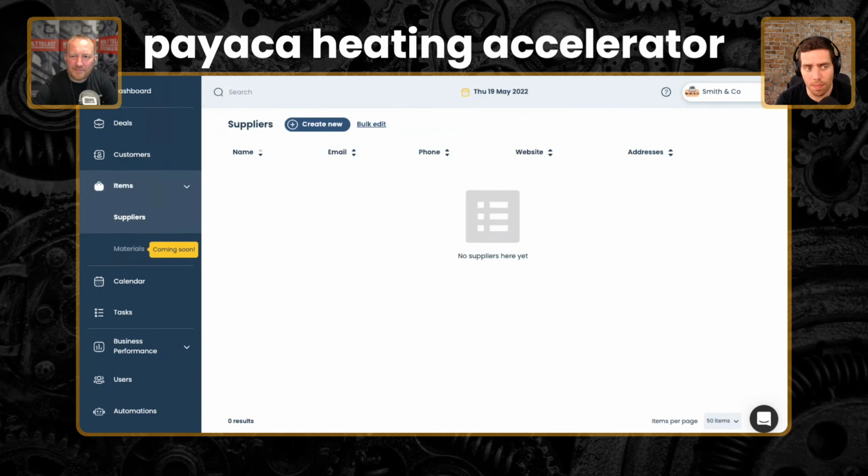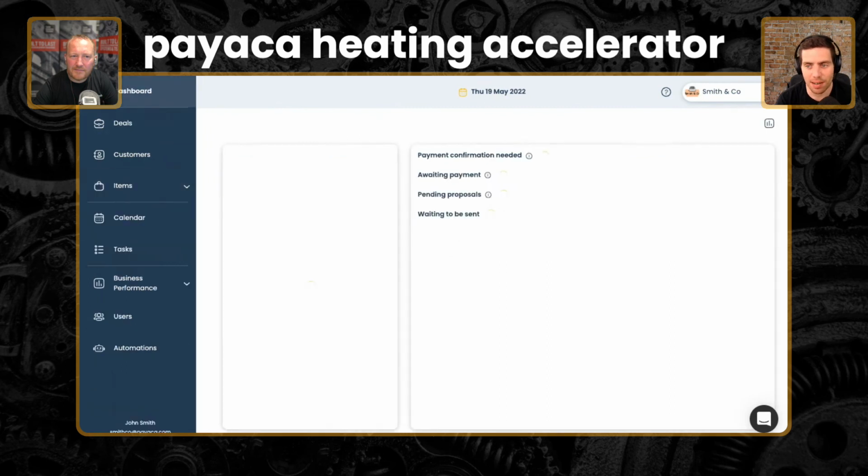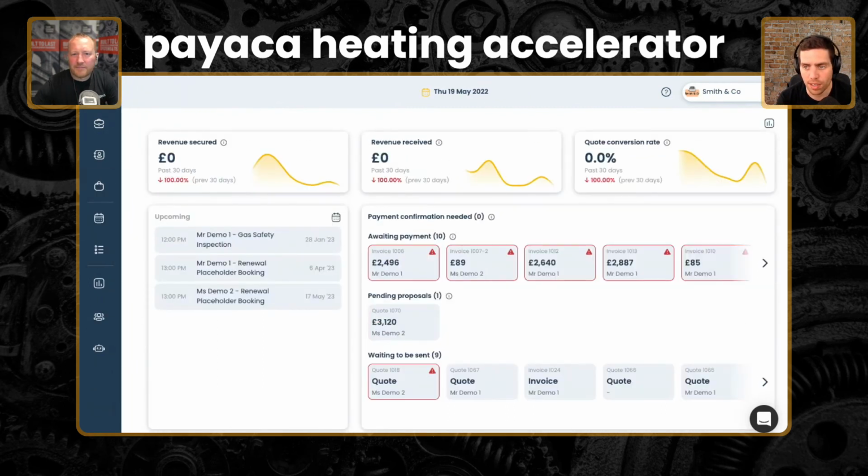And the other big thing that we're working on at the moment, alongside, if we haven't got enough big things there, is the ability to break down invoices. So set up stage payments. There's a much better way of generating an invoice when a deposit payment comes in, and then breaking down multiple invoices. If you're doing boiler installs and services, probably not that important to you. But any kind of bigger jobs where you do need to get that money in stages, it's really important that you can break down invoices. There's a lot on the agenda.